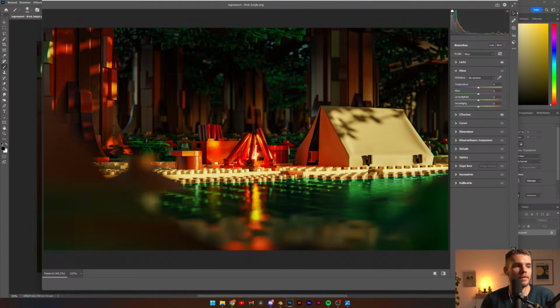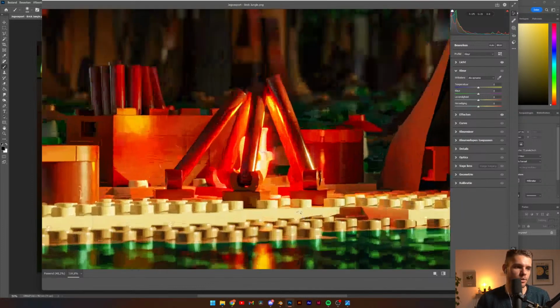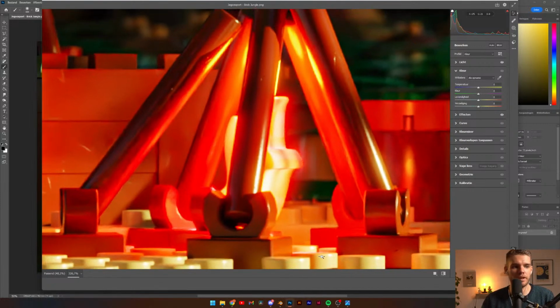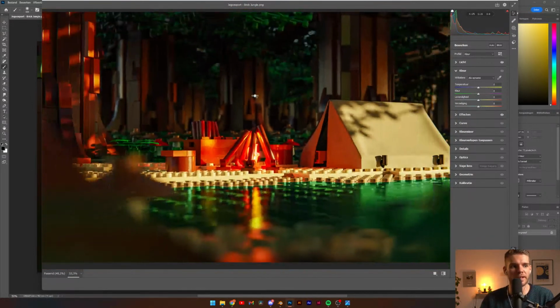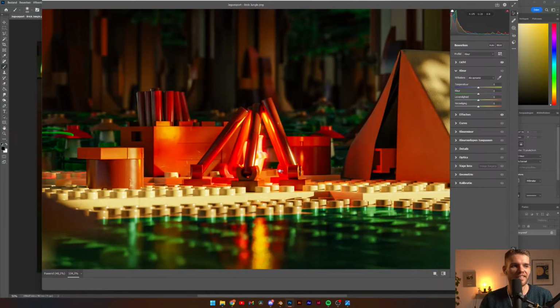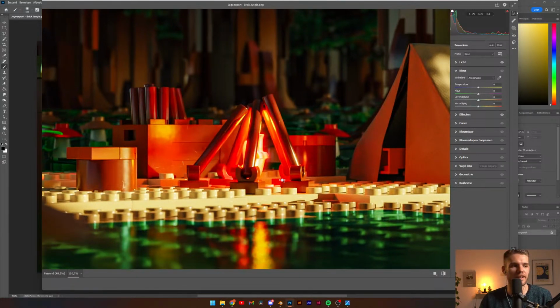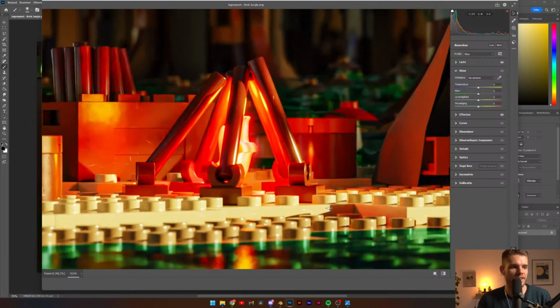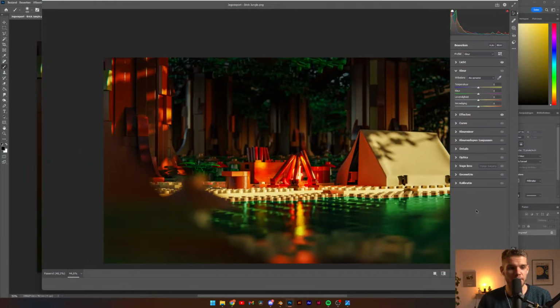So yeah, the fire here, I believe they used an actual fire Lego brick and just gave it an emission. So I think that works really well for creating a Lego fire in this case. It's a funny idea because basically it's a weird fire, right? You have the sticks above the actual fire and the fire's not coming through, but it works in my opinion. This works really well.